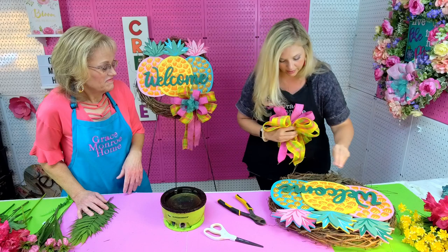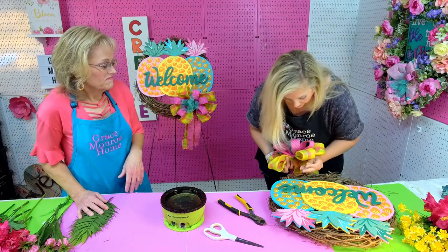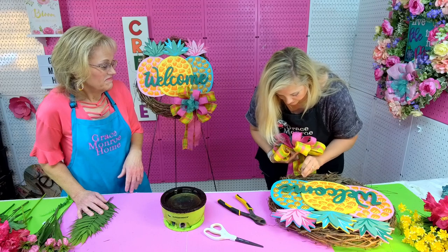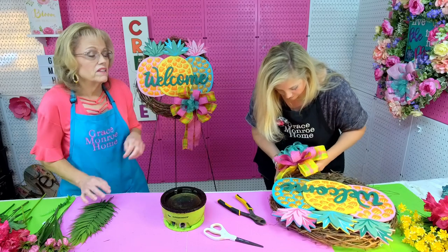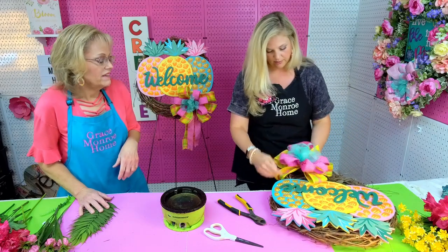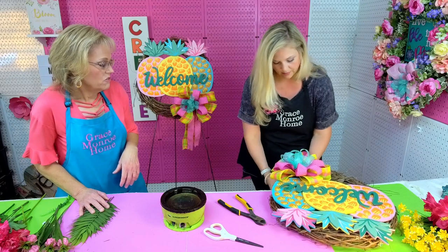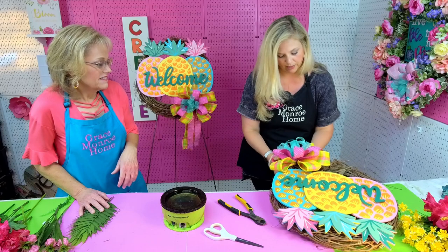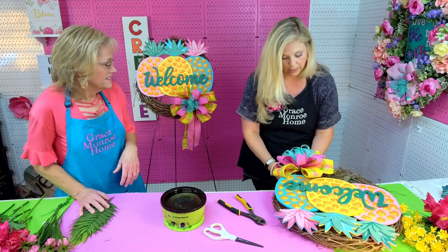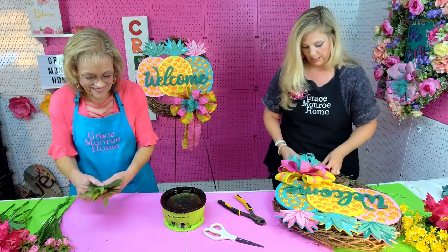Because I've got kind of a thick base. Sometimes I'll just go around the whole thing, but this one's really thick, so I'm going to weave it through there. That just helps you to secure it a little tighter if you can weave it through. Now, if it's too tight or anything, it'll be fine to go around the whole thing. And then just twist it several times around the back of the grapevine. Because, of course, we're going to have flowers and things around it, too. So we'll readjust that.